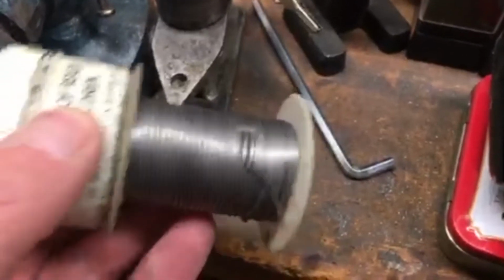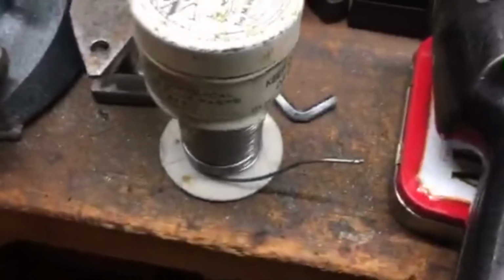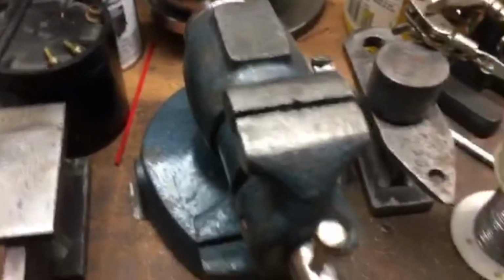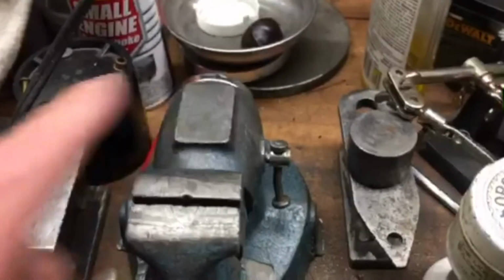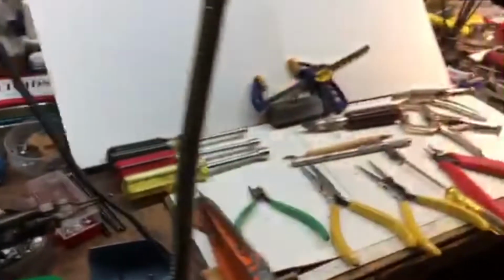a good soldering gun, a good pistol grip soldering gun, and then paste, and then good soldering rosin core solder, and a nice little vise like this. You can hold stuff, and it's got a flat area where you can pound it, and then a decent metal bender that comes in handy too. So these are the tools you should have.